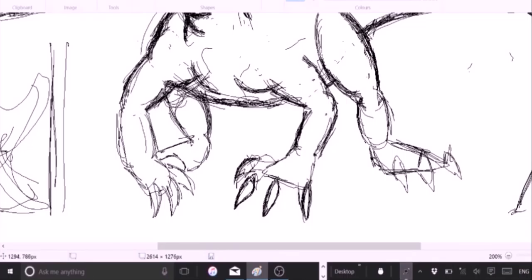I'm just going to tidy up these lines. Make the claws more claw-ish. These claws are getting closer and closer to pointing towards us, so we make them thinner. As I mentioned, wider when they're facing out, and narrow and thin when they're facing us. So I'm going to see if I can make my line a little bit thicker. There we go.